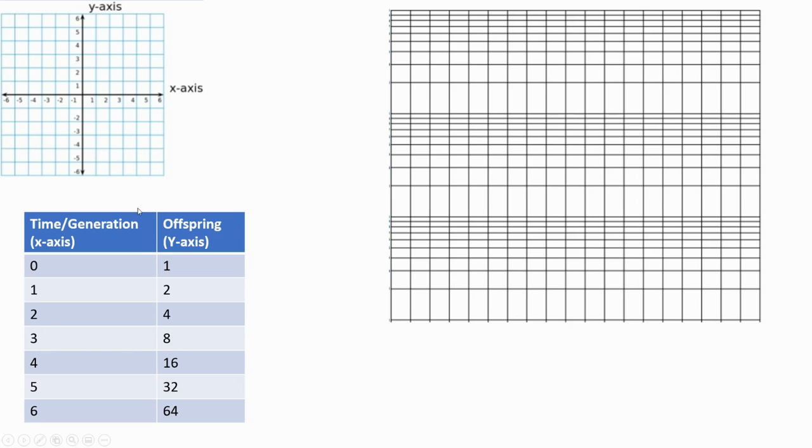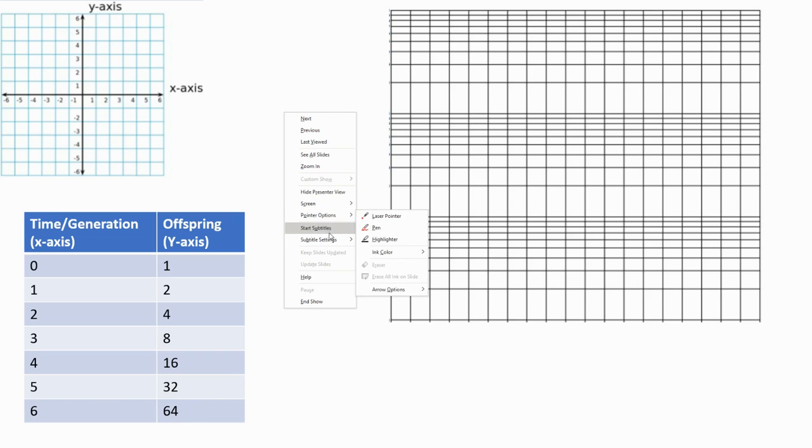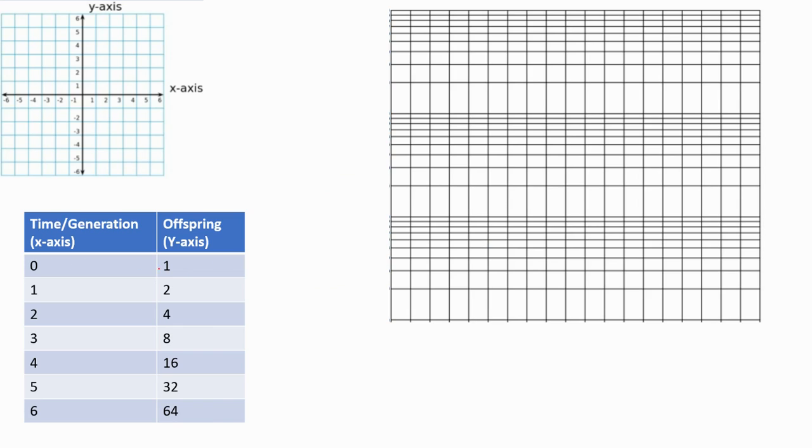So let's try to graph this, and let's graph it first on the Cartesian coordinates, because that's the thing that we at this point already know. So let's give ourselves a pen. So 0, 1. Again, time goes on the x-axis, because time passes without us. And then this is the offspring, which is what you're counting, what you're measuring, on the y-axis. So at time 0, you have 1. Time point 1, you have 2. So x-axis 1, up 2.